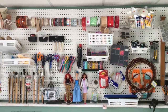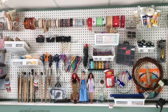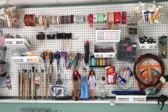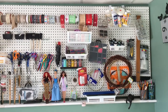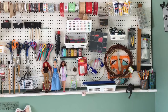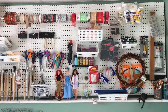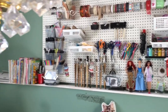So first of all, really shop around, because originally I went to IKEA because I thought, wow, they have lots of organizational things, and they had beautiful little pegboards that were specifically designed for craft rooms and not necessarily for garages, but they were expensive. A little 2 or 3 foot by 2 or 3 foot piece looked beautiful and had all the coordinating baskets and hooks and knickknacks that you would need for a craft room, but it was about $20. So I would need over $100 worth of pegboard just to fill up this big wall.